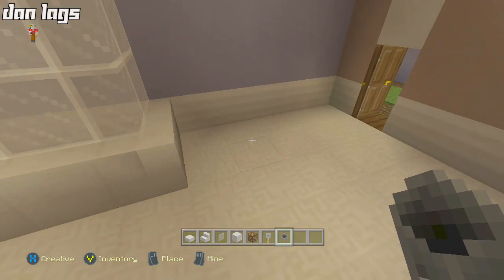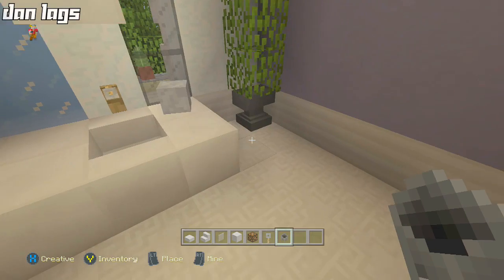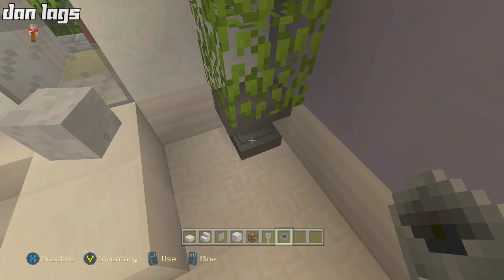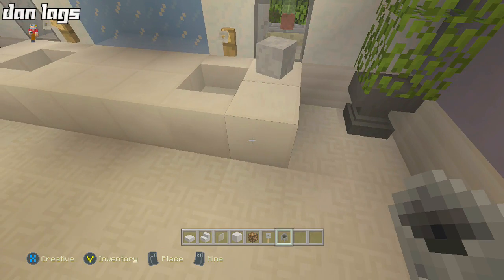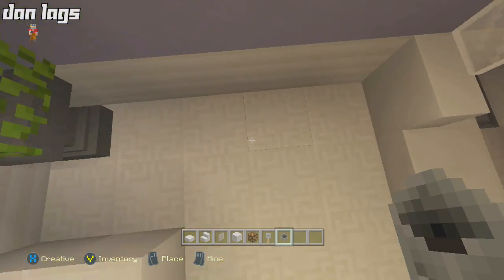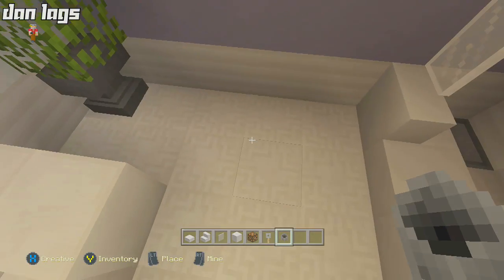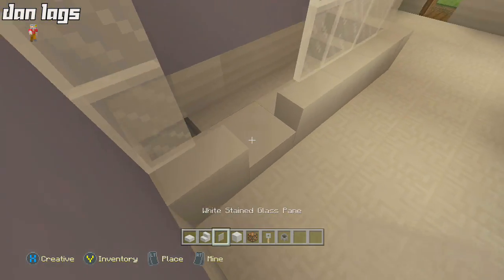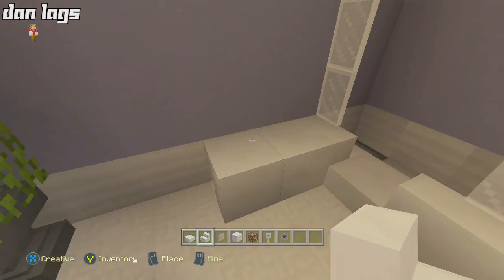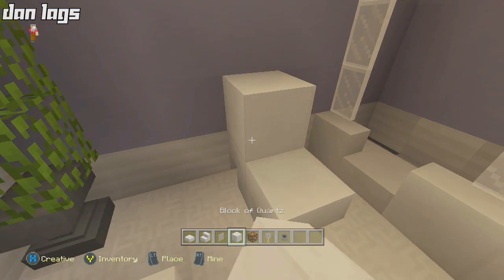All right, so next thing I gotta do is add a toilet. I'm trying to decide where I want to add this. I'm thinking about scrapping the anvil and putting it in this corner, but that might be too close to the counter. But then again, that's fine really. Or I could put it right here next to the shower. I might do that because that actually would make sense a little bit. Okay, so we'll do that. Put the toilet right there.